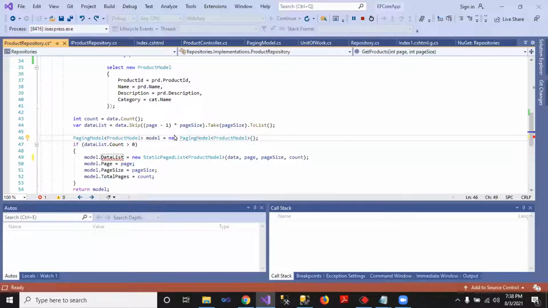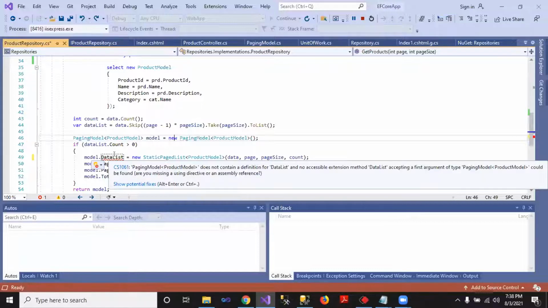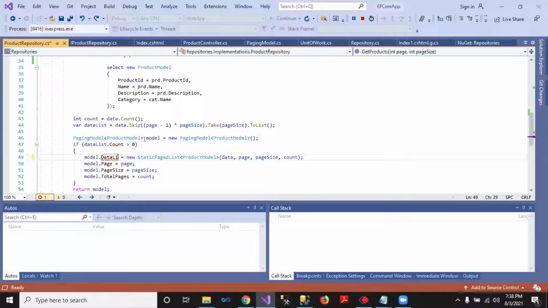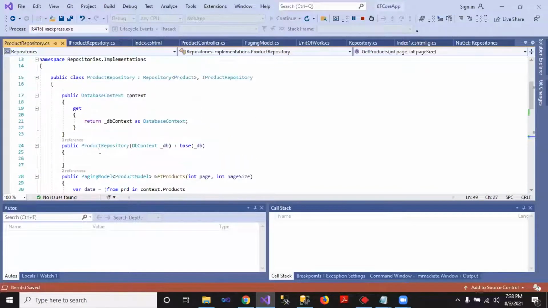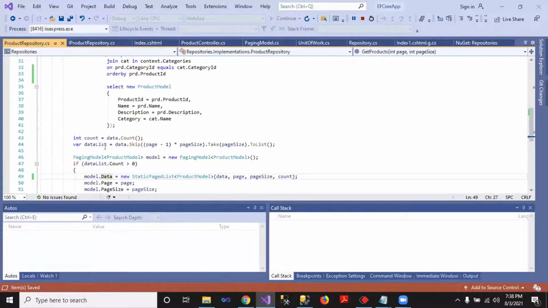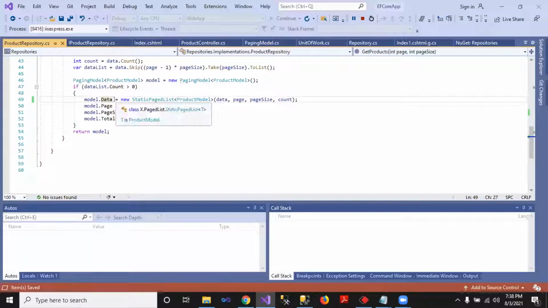So line number 49, it should be model.data only. Note, the data list would be part of the constructor, a static page list constructor. Go to the same line, 49. Here, just go to the right hand side. In place of data, replace data list.